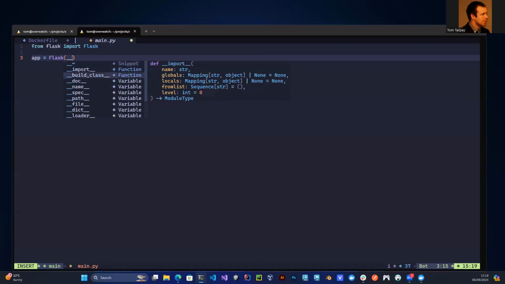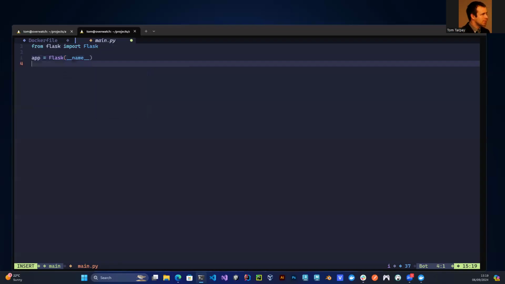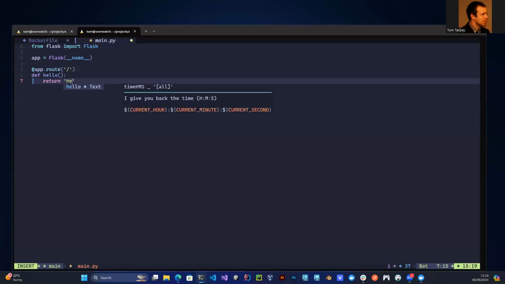So let's use the variable name. I just want to do a hello world here. So I'm going to make an app.route, and the route I want to use is just the base address. Then let's define a function. I'm just going to say hello. Now this hello function, we're just going to return hello from Docker.